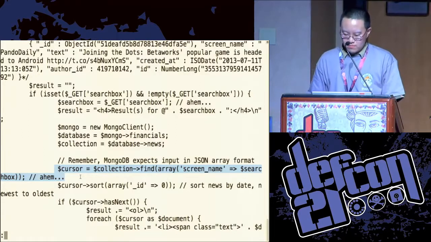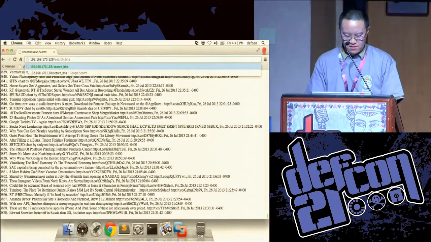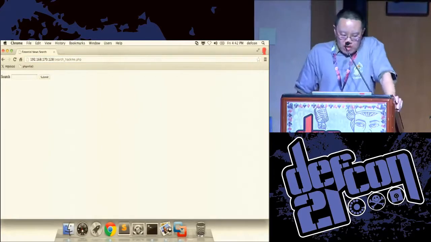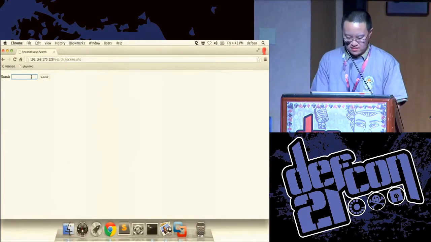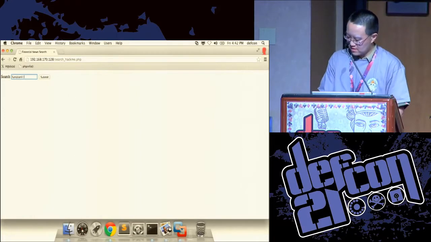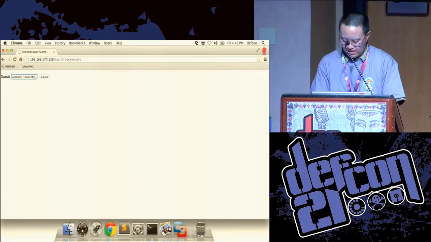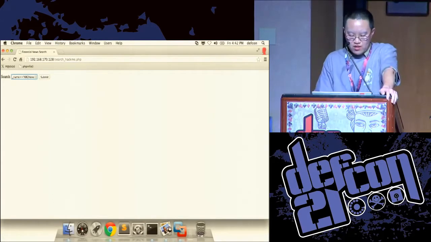Okay? So now I'm going to show you an example of JavaScript injection. Search hackme.php. Really plain looking box here. Now, I didn't give any directions on how to use this. But what we can do is actually use JavaScript functions. We're going to type in a few JavaScript functions. Function, okay? Now let's say I want to return all the news items from, let's say, NBC News. So return this.screen_name equals, and of course the string is going to be NBC News. Semicolon to close the statement, close the function, and here we go.